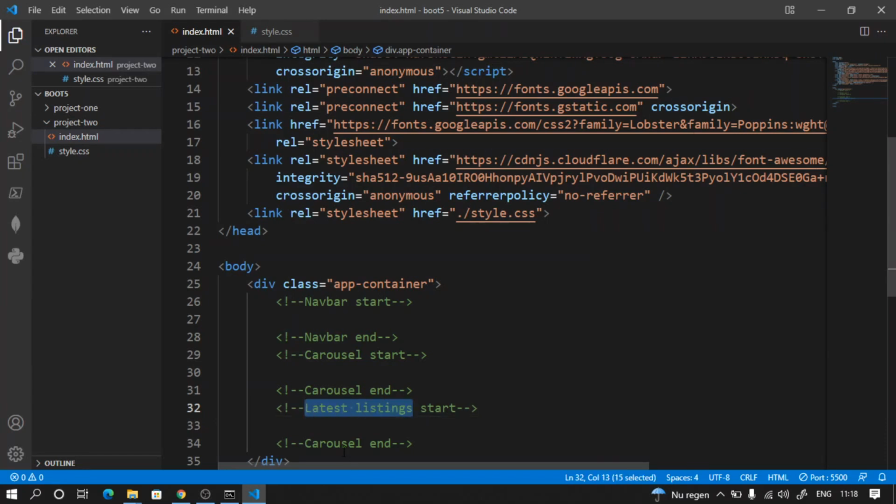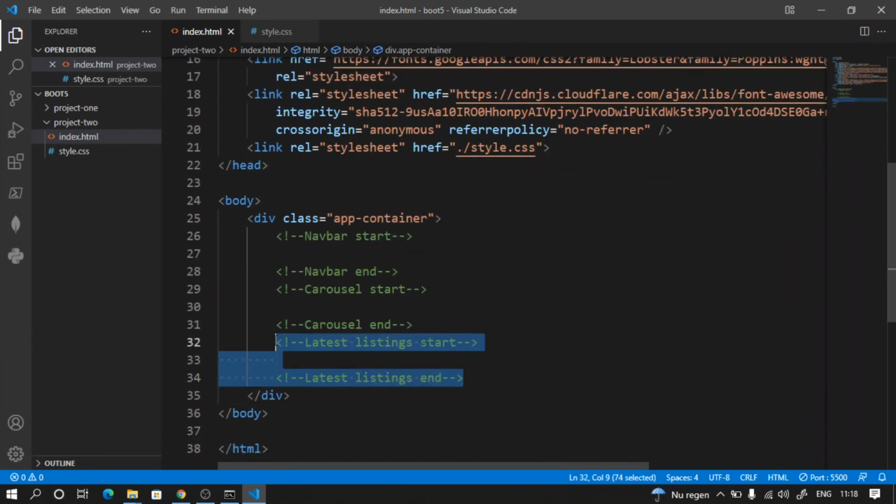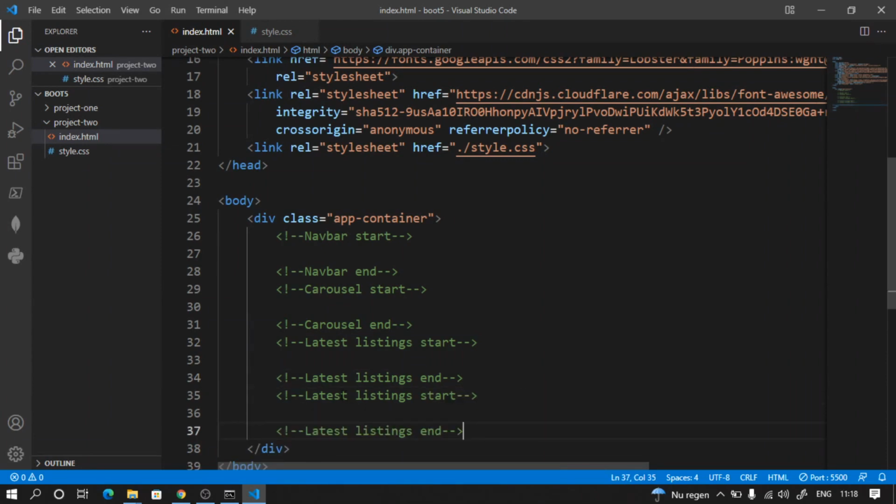Next is we will have add new listing section, add new listing, or let's say view all listing, view all listing.